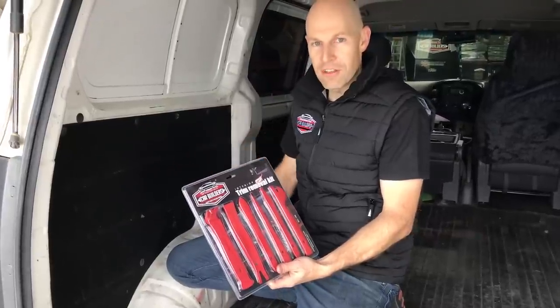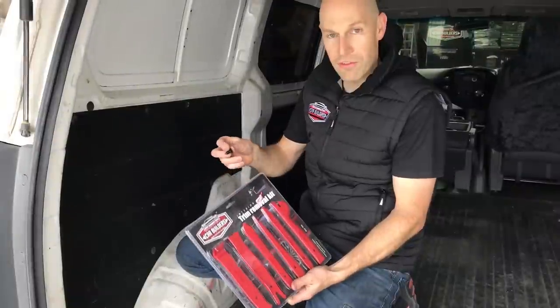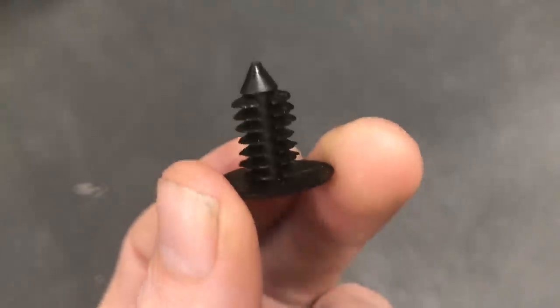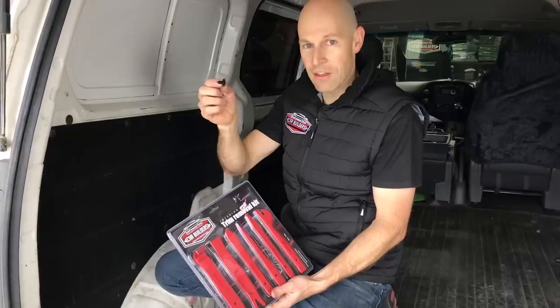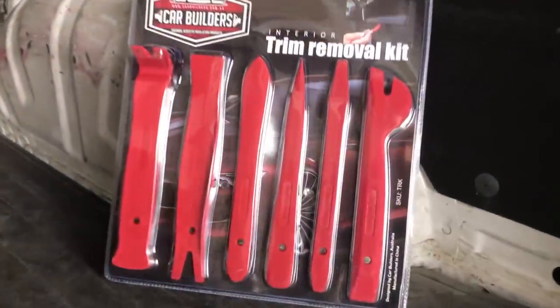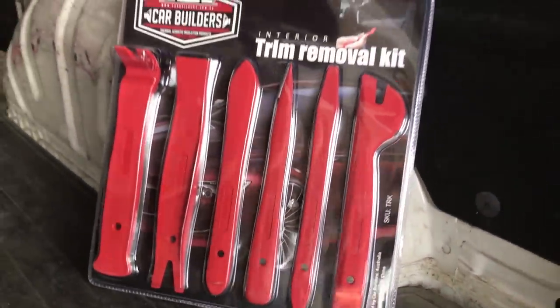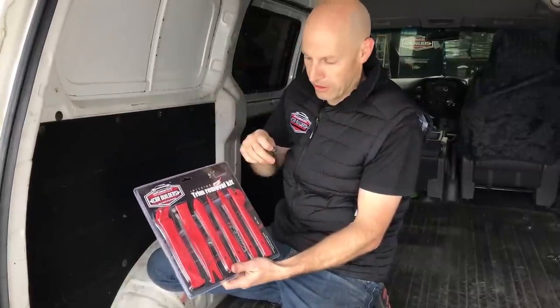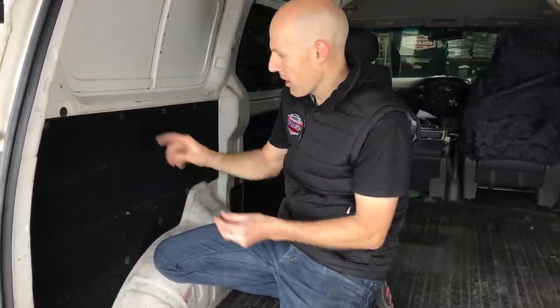So we're just going to remove this side panel here, and as you can see, it's held in by a couple of plastic fasteners. Now there's a couple of different types of these fasteners. This one here in my hand is a Christmas tree clip, which is designed to be pressed in once, but you can get these guys out. We've got a handy trim removal kit here, which has different forks and pointy tipped ends that you can get in behind the clips. So I'll show you how we're going to get this one out.